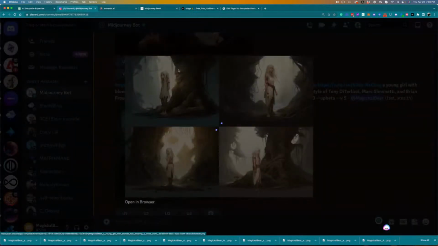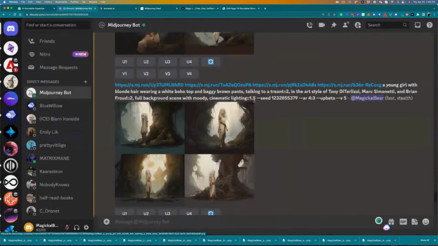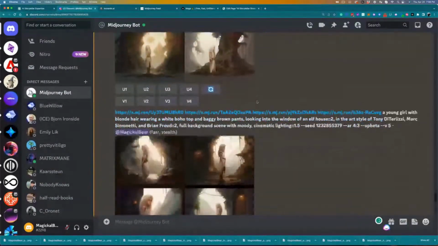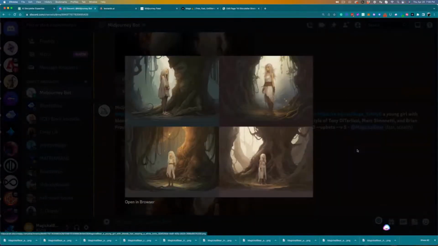so this image here, number 1, you'll notice that she's facing away from the little tree ant guy here. And now she's facing him. Everything else is the same except for her position.